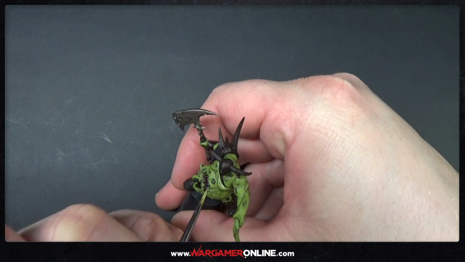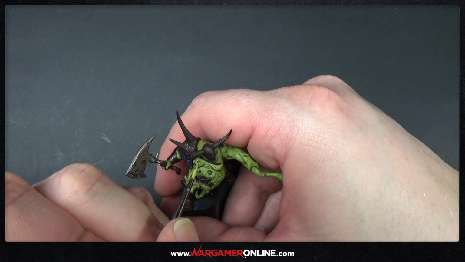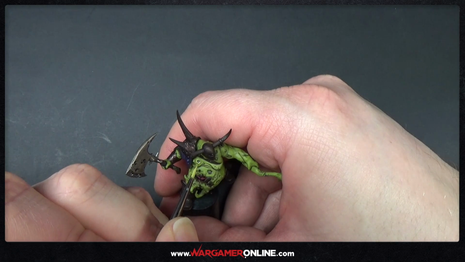So you paint the skin as normal, and the way to make it look a little bit rotten and bruised and nasty is the next step, which is adding washes to the model.